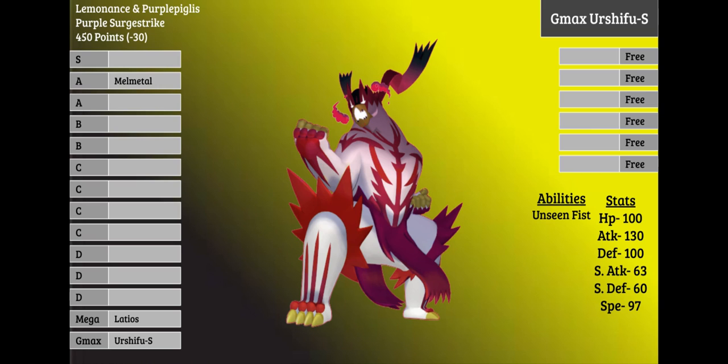Base 130 attack is really good. 97 speed is respectable enough to run Scarf. Unseen Fist is an incredible ability that means that if our opponents use Protect, contact moves will go through it and it just won't matter.